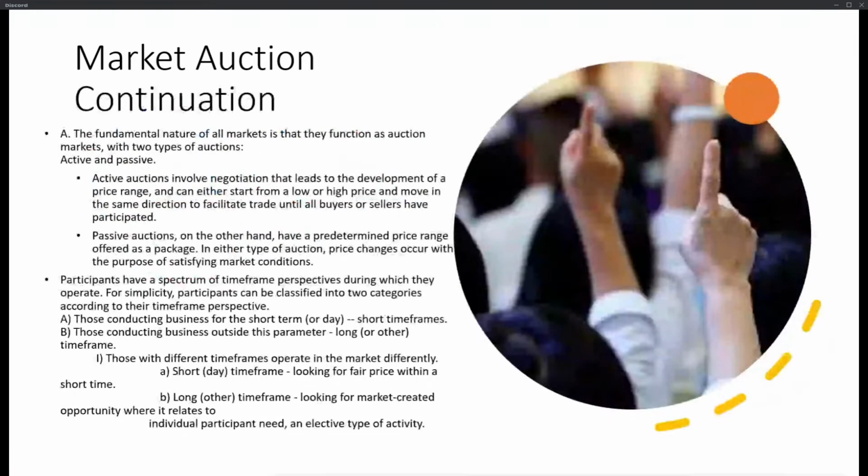I look at profiles on daily, weeklies, and monthlies and kind of figure out where's the balance, where's the imbalance. Balance being that it's value area. So you have the active auctions, and usually, when you see an active auction, that typically, I would say, leads to more of a range day. And you want to make sure when you're watching that you're seeing pretty much all time frame participants are involved.